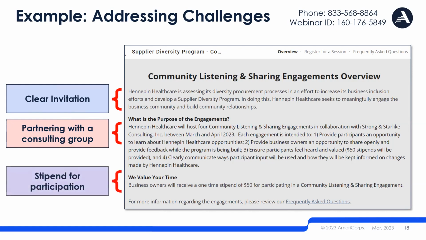And there are multiple opportunities to participate at a time that works, with a stipend for participation that's noted right up front. Now, I know that most of our organizations and projects don't have that kind of budget, but it is an example of how resources can be used to address challenges to effective community engagement. So I'm going to pass it over to Chris for a chat question about one additional very important challenge to effective community engagement.